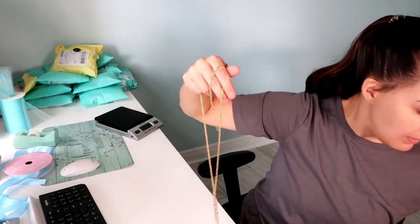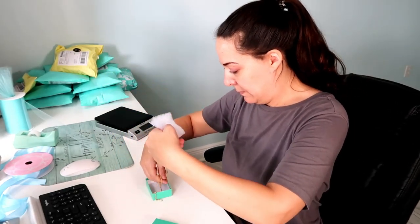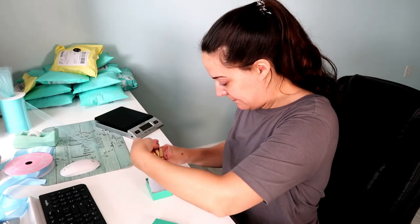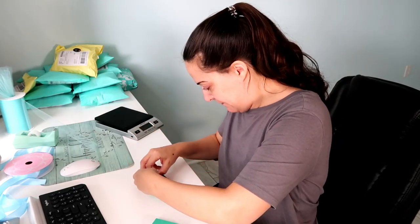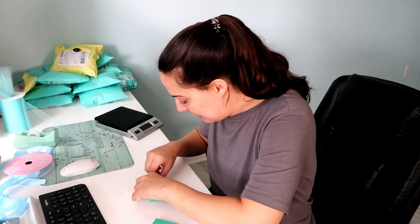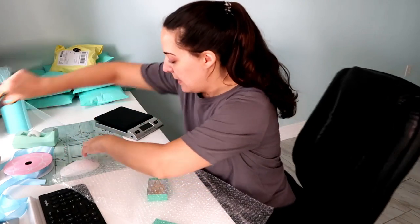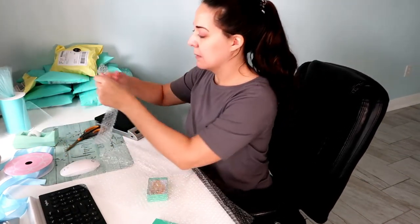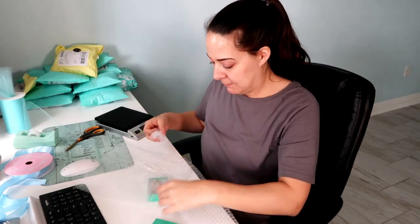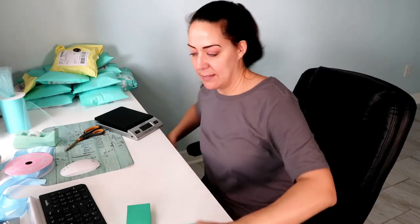And let's see if it fits in one of these. I think it will. Okay, so what's going to happen? I know this, it's going to shift all over the place. So to stop that from doing that as much, I'm going to cut just a little bit extra like we've been doing. Great. And I will put this in a bag.